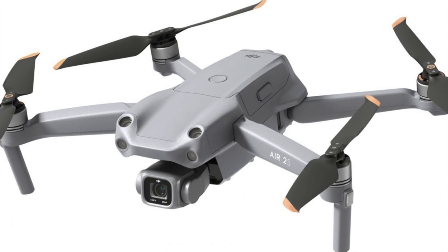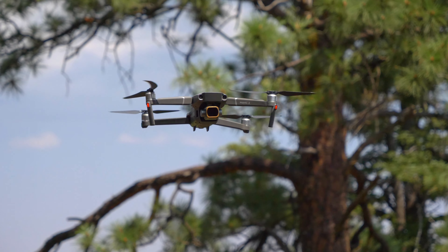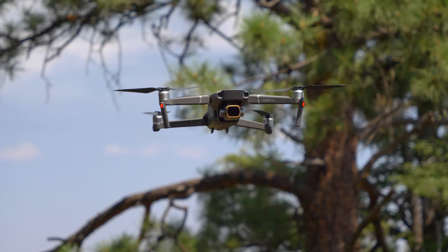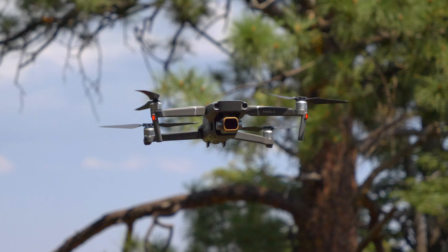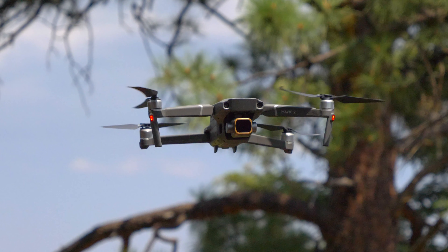This leak originated five days after the DJI Air 2S came out, and it's pretty interesting because usually when we start seeing these leaks it means something's on the way. We've been hearing about Mavic 3 leaks for a long time — the Mavic 2 has been out for years — but I have a feeling as this year progresses toward the actual release date, we're going to get more and more information.